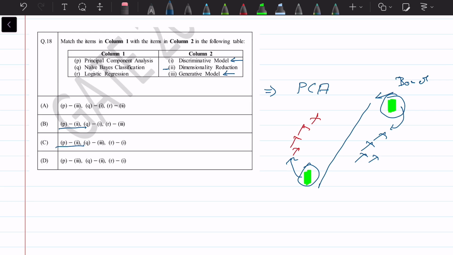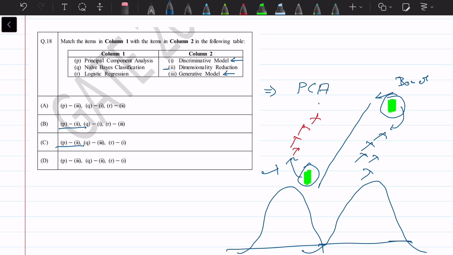On the other hand, generative models learn the underlying distributions of the data. So they will learn the distribution of these data points and these data points. Let's assume it will look something like this: A kind of data looks like this and B kind of data looks like this. Whenever a new data point comes in, they will check whether that data point's distribution, that is mean, variance, standard deviation and other things, matches this distribution or this distribution.